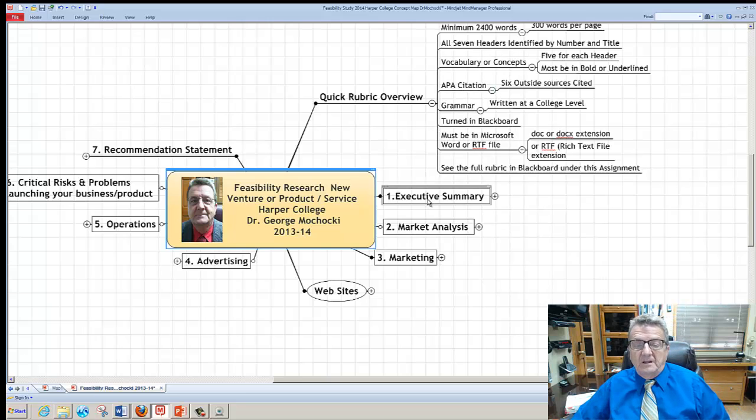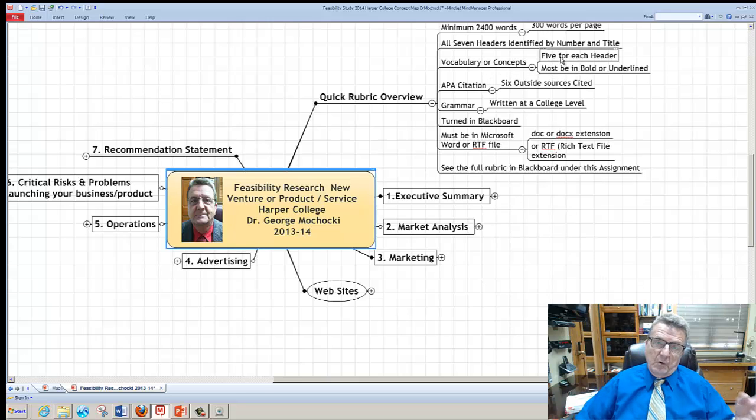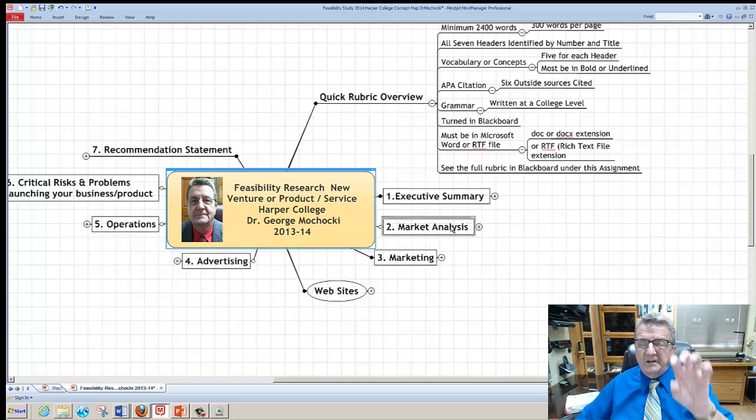So now underneath each of these 7 headers, you will have 5 vocabulary words. I'm looking for 35 total for the paper, and the rubrics will state that. They will be in bold or underlined. And usually in a paper, when you're submitting an action plan, they're not in bold and underline. I'm doing this for you so you can start using what you've read and what we talk about in forms and be able to incorporate it into a document. So your vocabulary should be changing more to a business type of vocabulary.